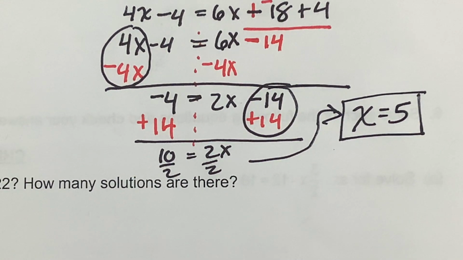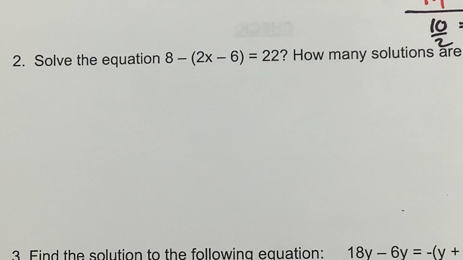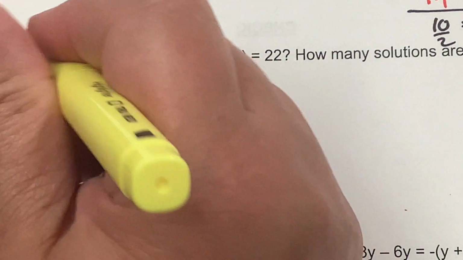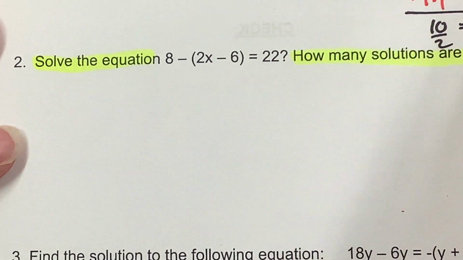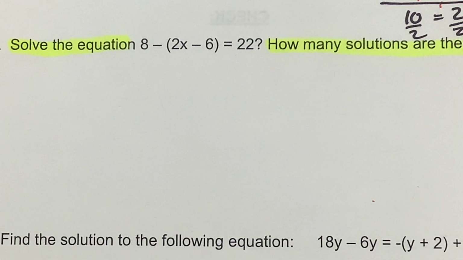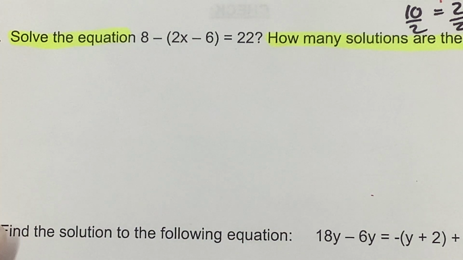So let's try the next one. The next one is a two-part problem. Sometimes they ask you two different things. So this problem says solve the equation, but it also says how many solutions are there. So I have to do both of those. So I'm going to rewrite that problem, and I'm going to change a few things when I write it. Watch. Remember how I said minus is like plus and negative?